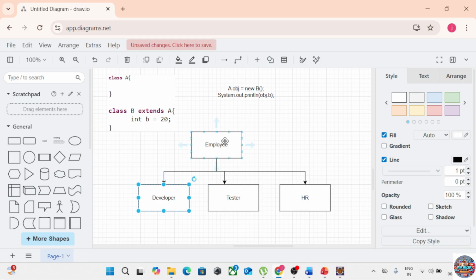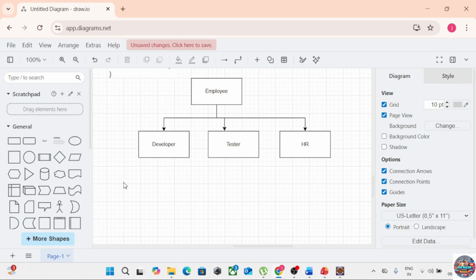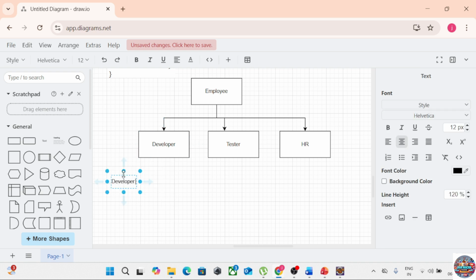Okay, so now I want to create a variable. If I created a developer variable, suppose developer d, I have created a developer d here. So whenever an interview candidate came, was interviewed, and was selected as a developer, can I store him in this variable as a new developer? Yes, of course we can store.